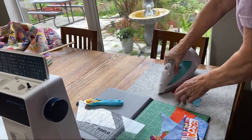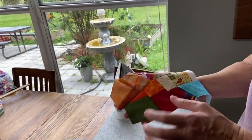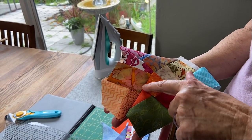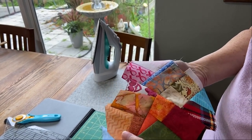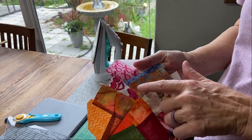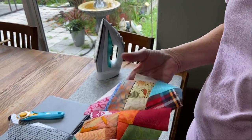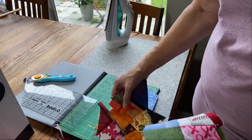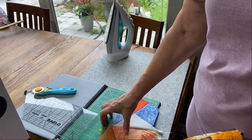I wanted to show you something I spotted — look at that triangle that showed up in there, and I didn't plan it. It just happens from the way the pieces go together. These little trapezoids are so cool too. This is a 16sie, and now we're going to go to step five to make 32sies.